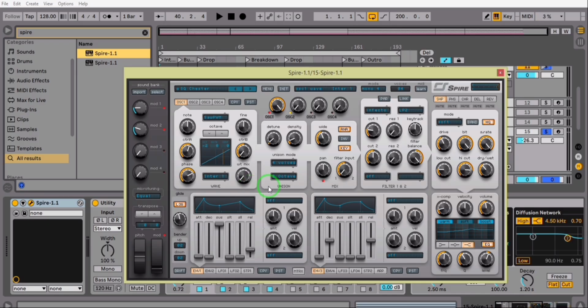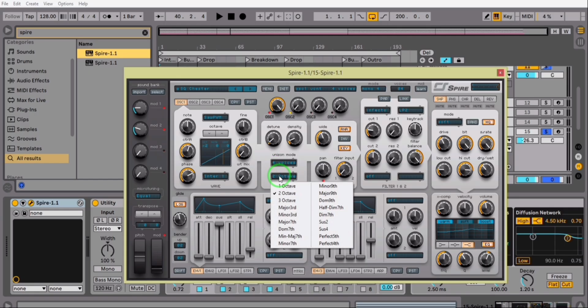2. Unison section. This section thickens and widens the sound by layering multiple voices. Mode defines the unison behavior, how voices are layered. There are 4 voices: the oscillator is duplicated 4 times for a bigger sound. 2 octave spreads the unison voices across additional octaves.